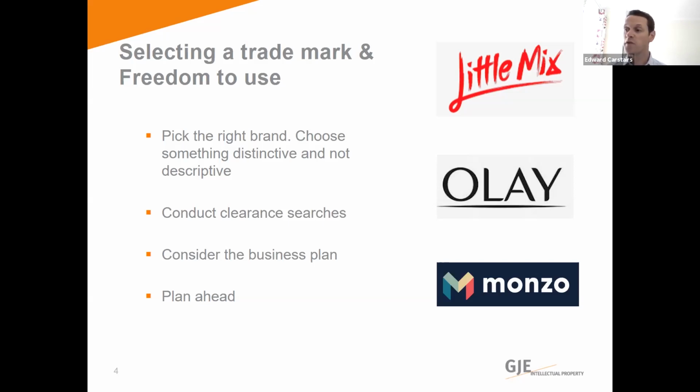So this is why before filing or commencing use in a new country, it's always advisable to conduct searches to determine whether there are any earlier rights that your use might infringe, and that could be a strong basis to oppose an application. So both identical and similar earlier marks for identical and similar products will be relevant. If an earlier trademark is located, then it means you avoid the potential problems of a trademark infringement action being brought against you, as well as saving the cost of filing what would ultimately have been a failed application.